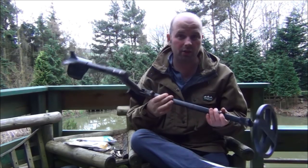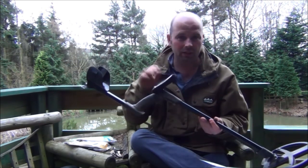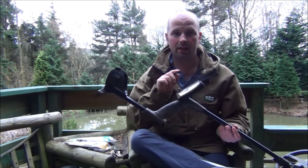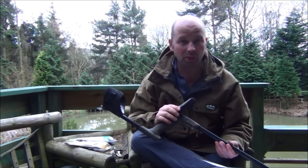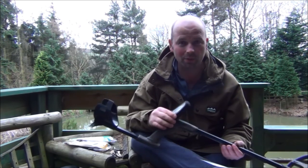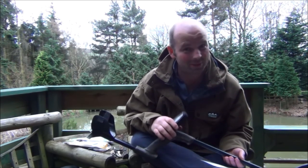And the basic settings are good enough for most of your hunting. Unless you're gonna be a real Jedi master with it, you don't need to fanny about with the settings. They're very good. But if you did want to fanny about with them and become a Jedi master, it is very easy to customize, and it's pretty easy to understand as well. But that's me saying that, and that's coming from somebody who has pretty much mastered the Etrac, which, as we know, is an extremely difficult machine to master. Took me about 6 months just to know the basics of what I was doing with it.